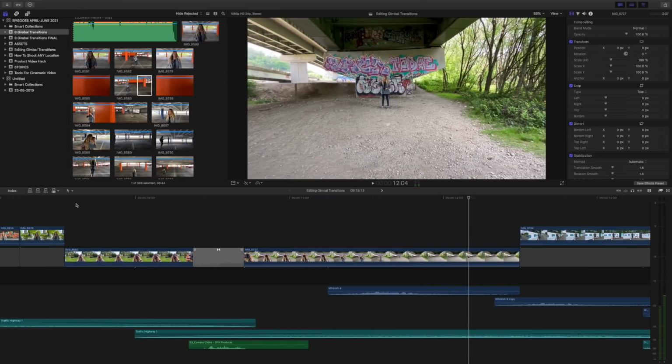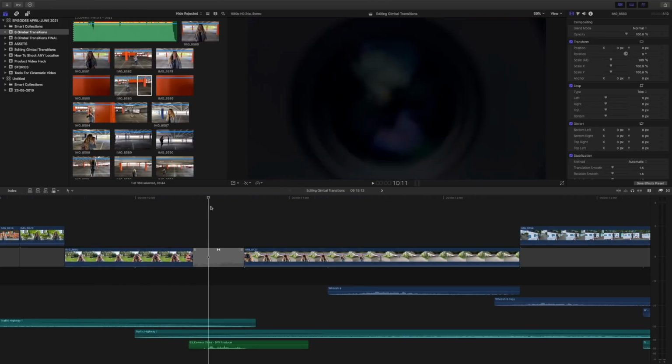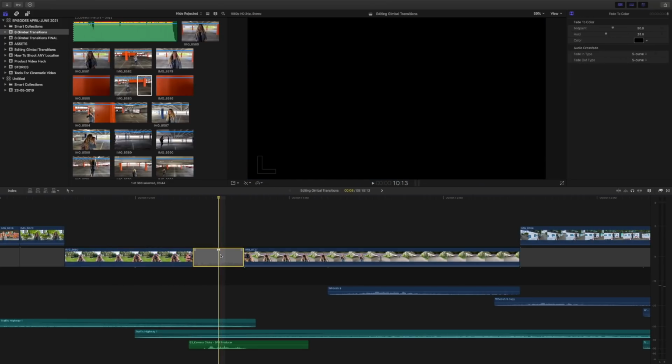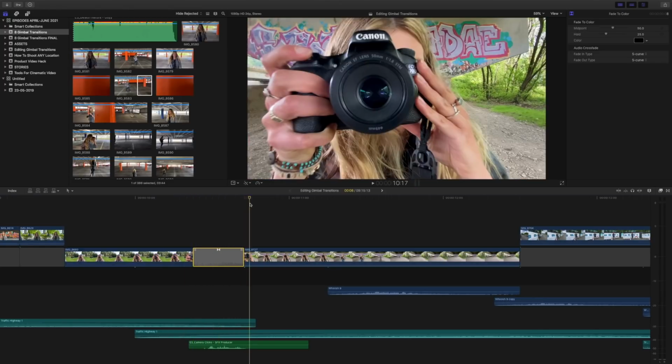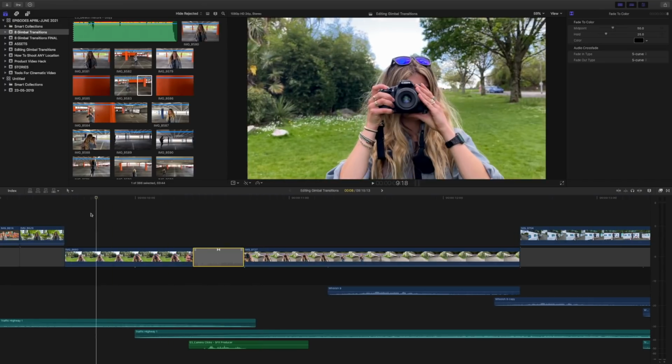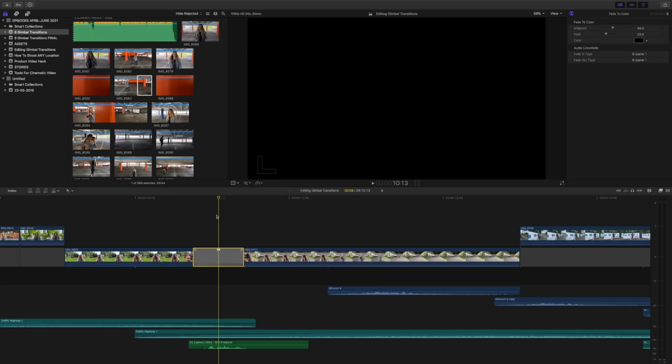Okay, right, let's just dive a little bit deeper into that transition and let me break down how I did that. So look, shot number one, there's a couple of things going on here. Shot number one, we push forward. Camera pushes forward, and then just here, we have a fade to black transition. So we're fading to black and we're fading out of black for shot number two. That's relatively straightforward. Camera pushes forward at the end of shot one, we fade to black. At the start of shot two, we fade in from black.